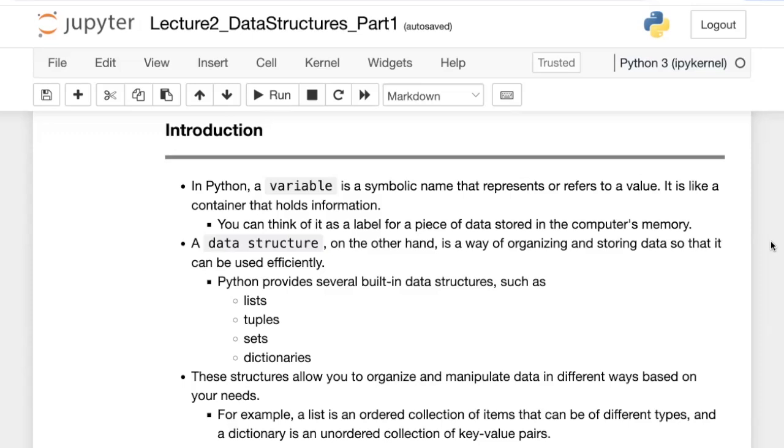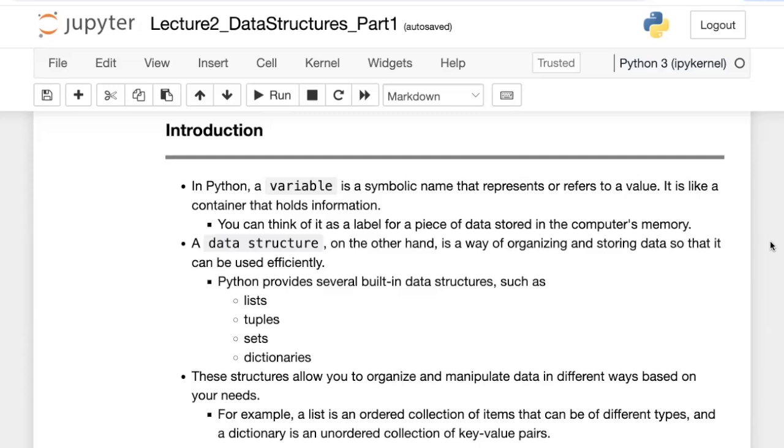This is particularly useful if you have multiple pieces of information that you want to store, meaning that you don't just want to store one value like 2 or 5, you want to actually store, let's say, 100 different numbers, and you want to make sure that you can access them in a very efficient manner.